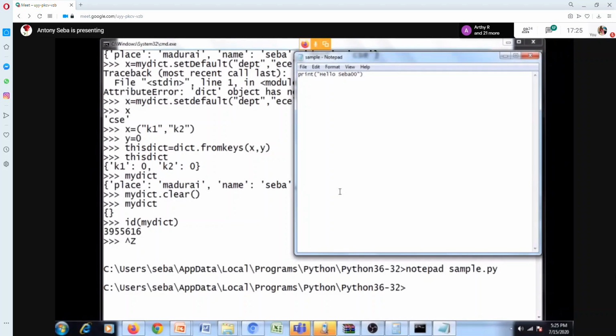Yeah, there you can find one line, print hello Sabha, right? So this is a py file, and I want to get its pyc file because we say Python is platform independent. You are compiling it. If you compile, you should get a bytecode file under this.